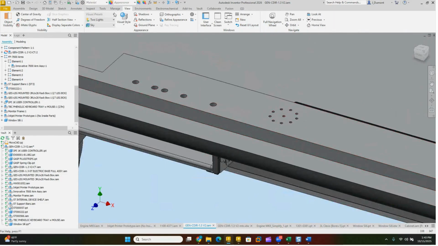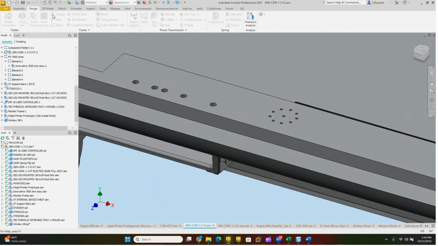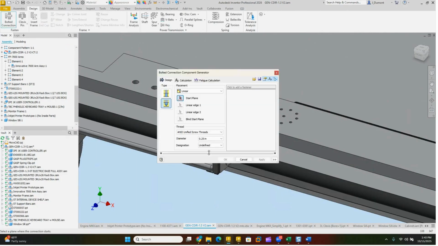It's a little thing, but when you go into the bolted connection, I do like that we can now define the designation. So if it's a 1/4 inch, what size, and it will help filter when you go into the fasteners, into the content. And if I change this, it's going to change all of the members of that bolted connection. So it's not a huge improvement, but it is nice having the designation part of this.